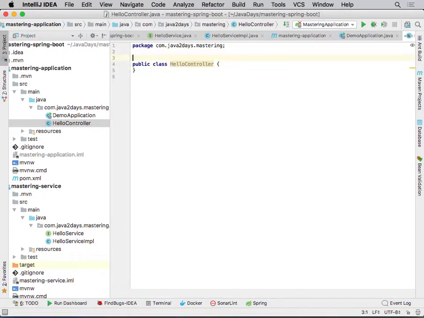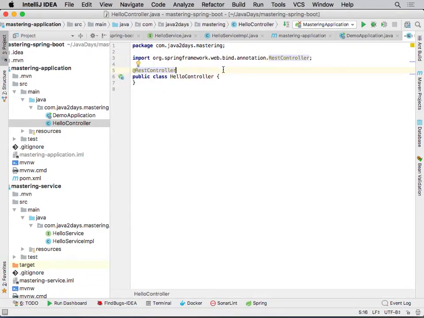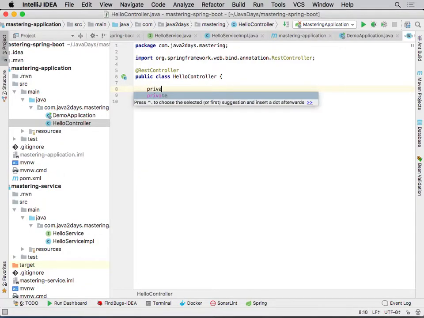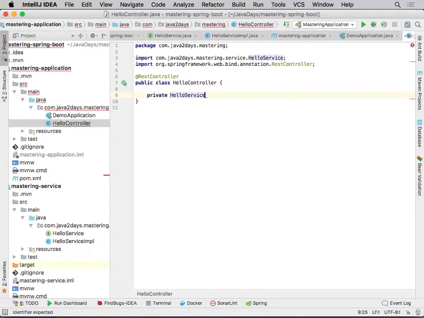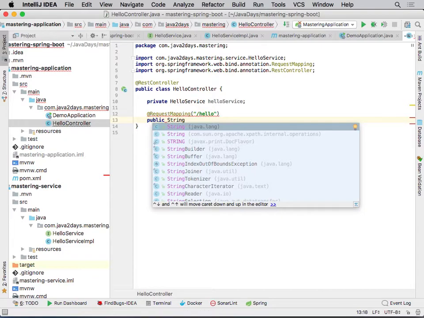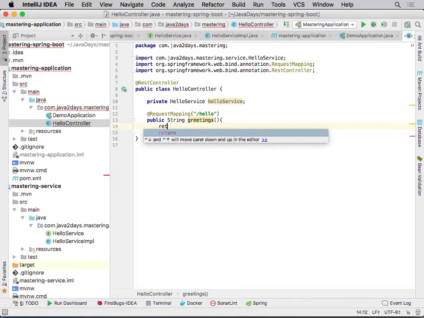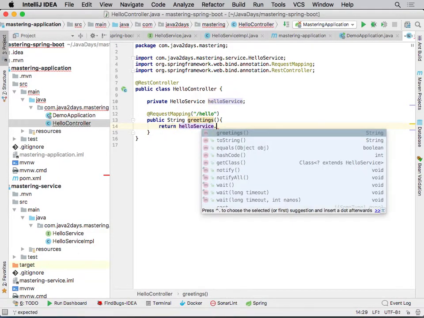So to expose this in the web, in the Explorer, we are going to annotate this as a REST controller, and we need to inject that hello service in our code, right? We are going to expose an endpoint with the request mapping, and we are going to say just hello. And let's define a method that just returns a string. So let's say greetings as well. I don't want to be creative here. I don't want to deal with complexity, just to give you the real concept of this. So we are going to return the hello service dot greetings, right?